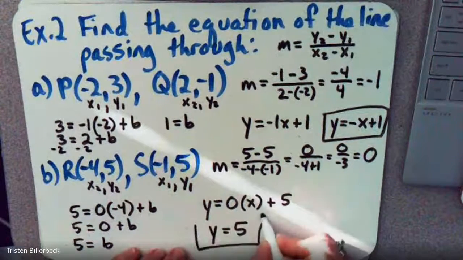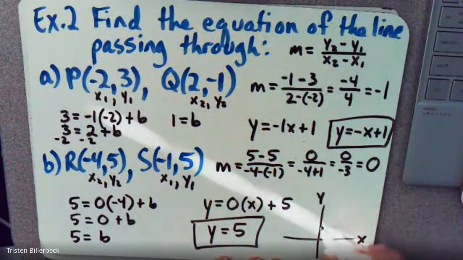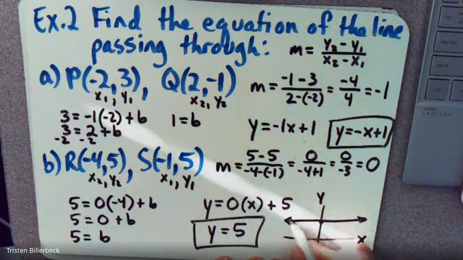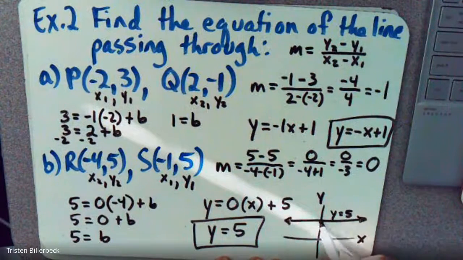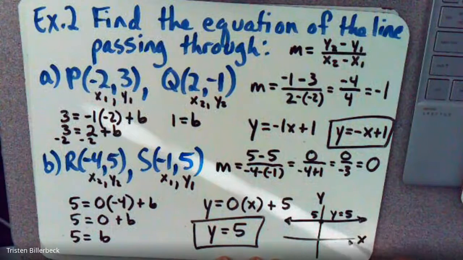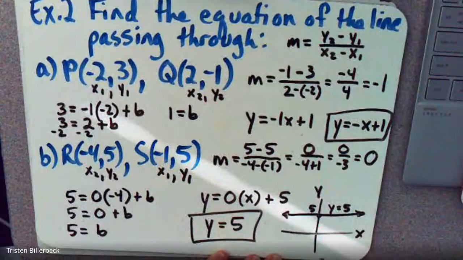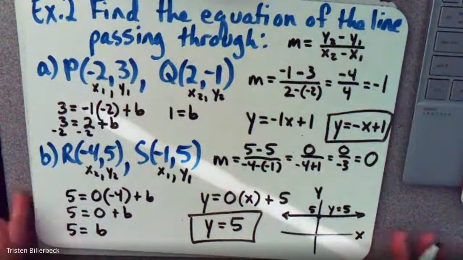And that's the equation of a horizontal line that looks like this. So we have y and x. So when y is 5 here, we have a horizontal line going like that. And that's why y equals 5. So y is always 5, no matter what x is. Okay? So it's a little counterintuitive that a horizontal line is y equals 5, but the vertical axis is the axis of y. Okay, so that's why it's counterintuitive.